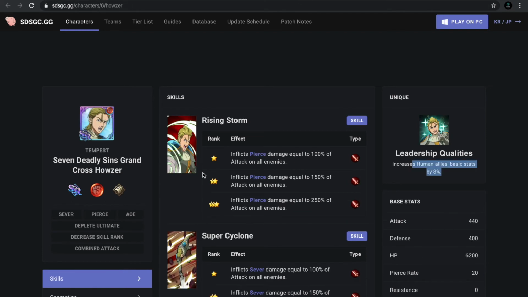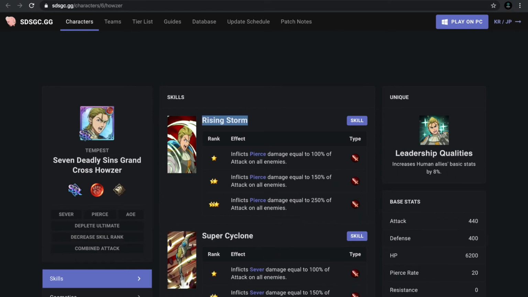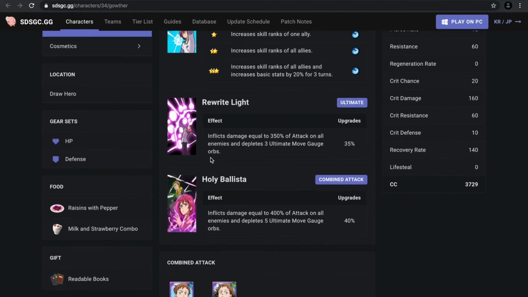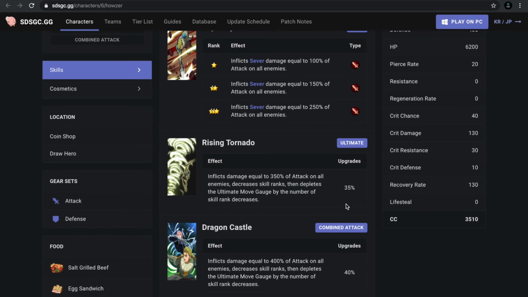You're gonna have so much rank 2 Rising Storm if you're gonna pair Hauser and Gowther, and overall it's just a really developed concept. It's a really developed team, good synergy, and the reason why we have Merlin in the backline is because of the ultimate move gauge buff that she provides. Now, why do we need that? Because we can potentially get a lot of ults which shut down opponent ults.